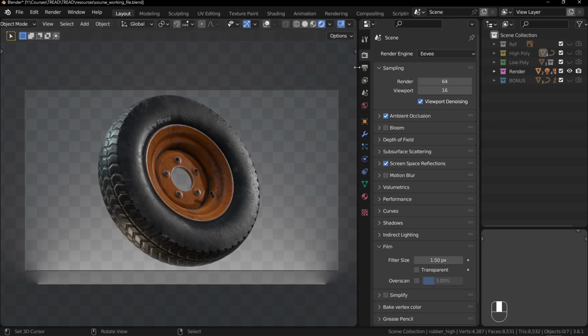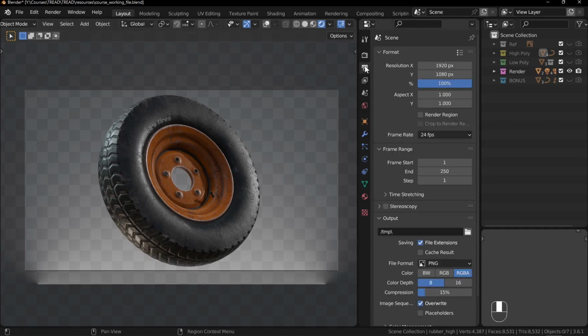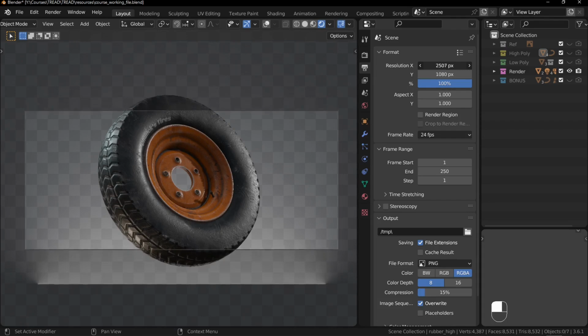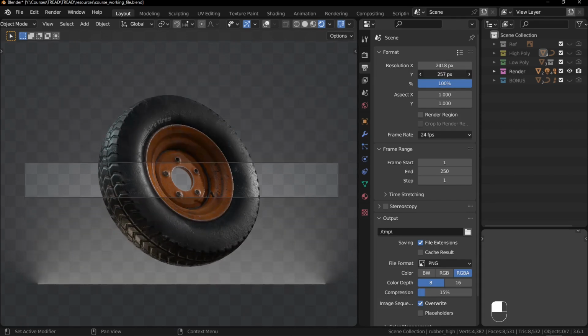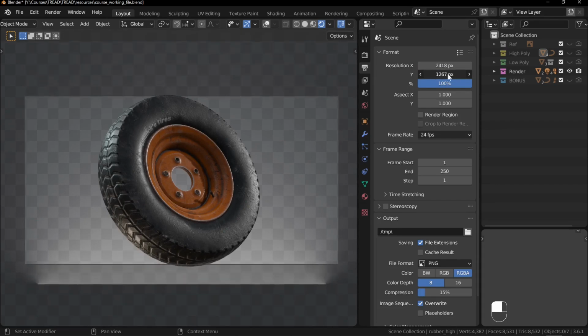I also want to come on over to our output here, our camera, and here's where we can change the actual resolution of the final render. Now you can play around with the X and Y resolution for our camera if you wanted a slightly different aspect ratio, or a higher resolution image.